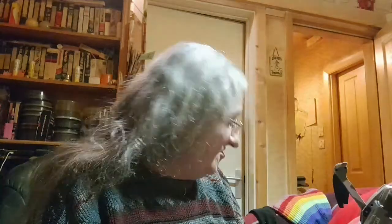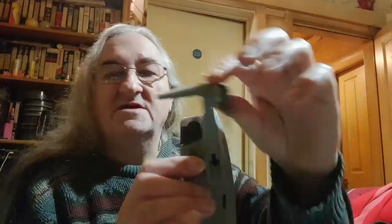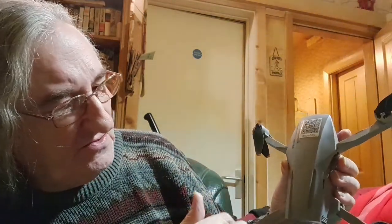I didn't calibrate it this time because I already calibrated it. You only need to calibrate these Cfly Faith Minis when they prompt you to, because they memorise the calibration. Anyway, I powered it off, powered it back on, switched my remote control back on, switched my drone back on. I went to take off again and immediately it went out of control again. The front left propeller was spinning wildly and the other propellers weren't spinning. I thought, what the hell's going on here? Mind you, they were stuck in the grass, so they probably couldn't spin very well.